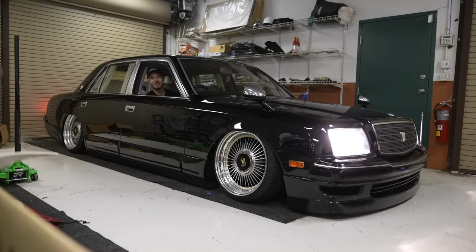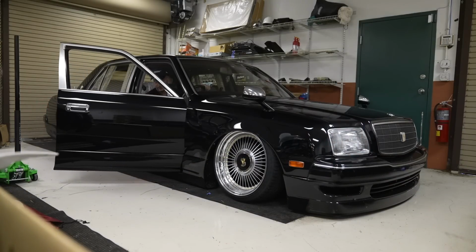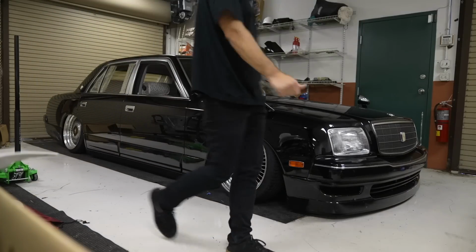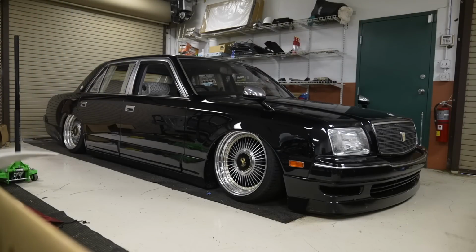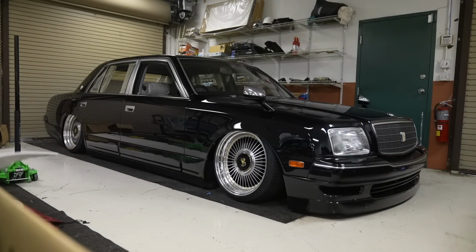You guys are seeing it before I'm seeing it. It sounded good though. I didn't hear any rubbing. Okay. Well, I can tell the side skirt in the front is definitely sitting lower than it used to. Haven't seen it yet. Okay. Ooh! Yeah! Okay. That's exactly what I was going for. Yes. Perfect. That's perfect. Can you even tell on camera?